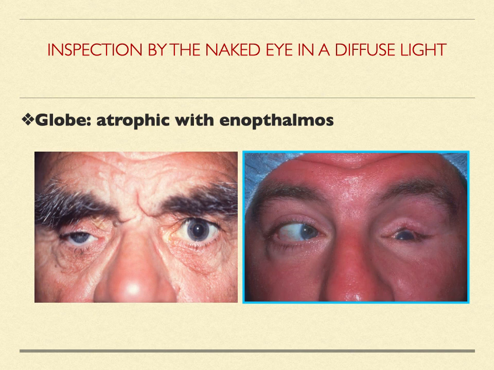On the left side also, see how the globe is very small, and we can see again the eyelid is dropped on the globe, but there is not much ptosis because the eye is so atrophic and there is a scar pulling up the upper eyelid after an accident or trauma. So we can have enophthalmos without pseudoptosis, or we can have enophthalmos because the globe is smaller and smaller, and we call this atrophia bulbi, or small globe, or atrophic globe.